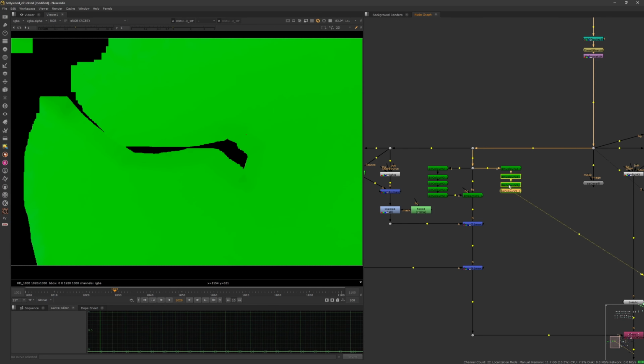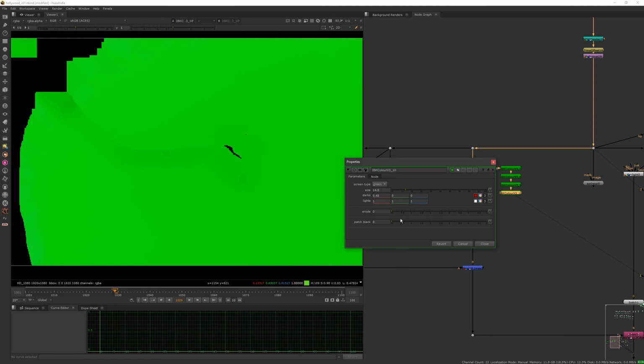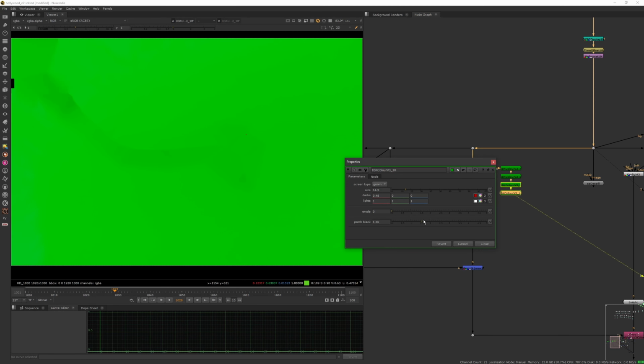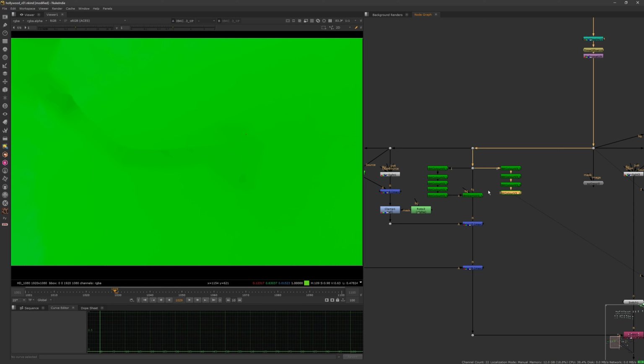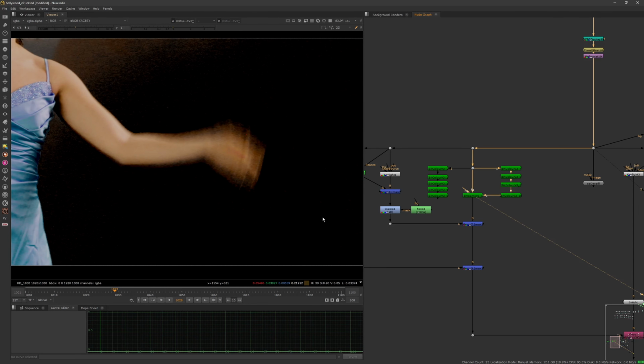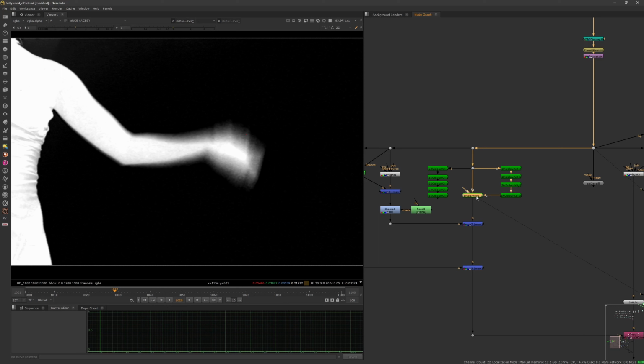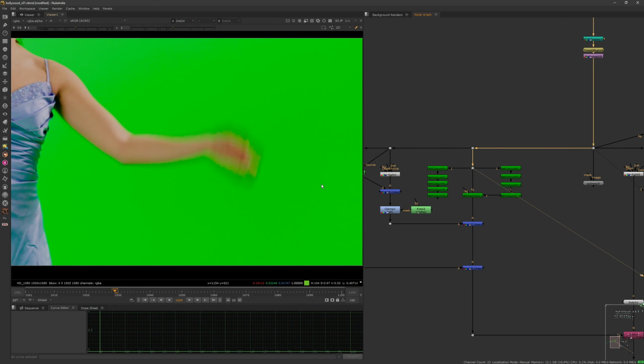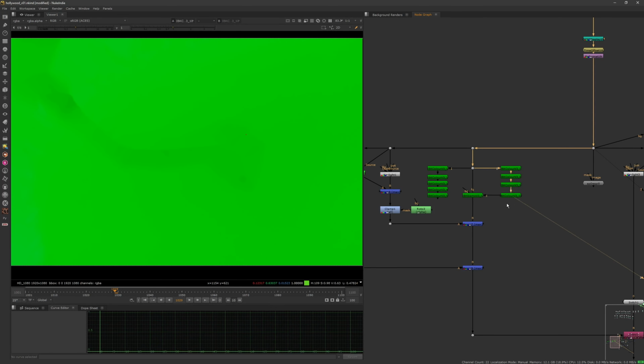But anyways, as soon as you get one good IBK, you can duplicate it, and I believe everyone is familiar with this technique: you just duplicate and expand. And then you connect to the IBK gizmo, which is this little guy here. So just switch to the one we just made. This guy will perform a sophisticated difference between this and this, so we are effectively creating something like a clean plate.